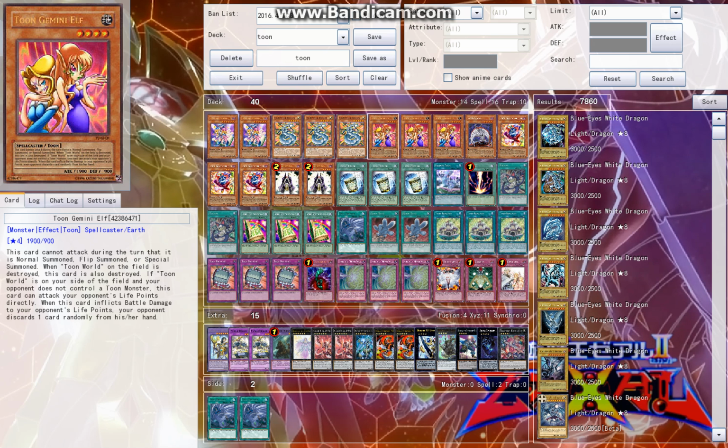And then 3 Toon Gemini Elf. Basically, what this does is when it attacks your opponent directly, you discard a card from your opponent's hand. This is a good removal card. It's annoying, certainly, to play against. 1900, not bad. Level 4 for your rank 4 plays.